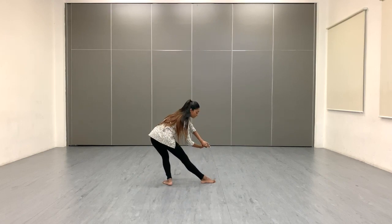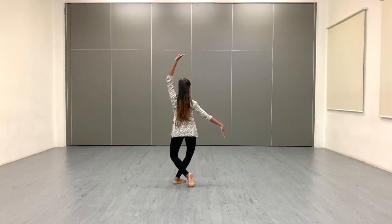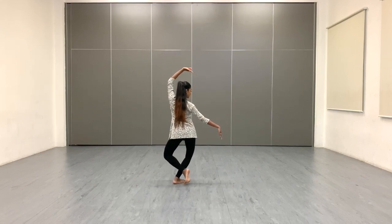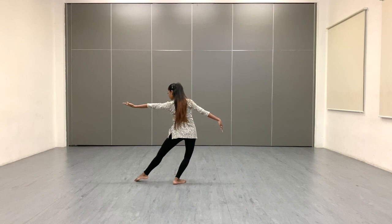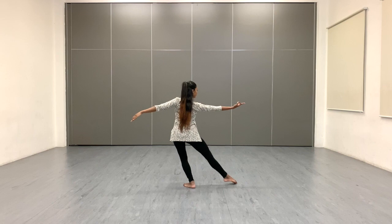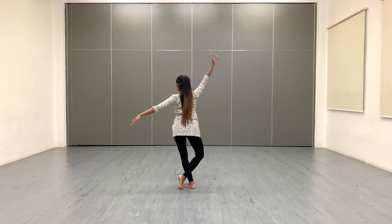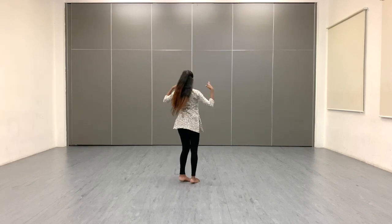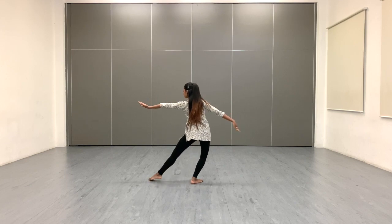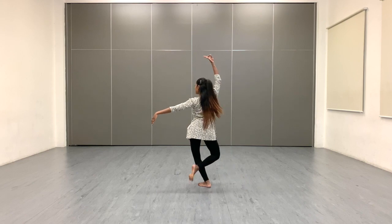5, 6, 7, and 1, and 2, and 3, and 4. Now from here, we are going to transfer our weight and take the right leg up together with the right hand and place it in swastika position. So it's out, you point your toes, and then you bring it up. And then you take your left leg, and then you place it back in the same swastika position. Now, hands, remember it's thumb connecting to index finger throughout, make sure the arms are straight, and then you bring it up, straight, bring it up.